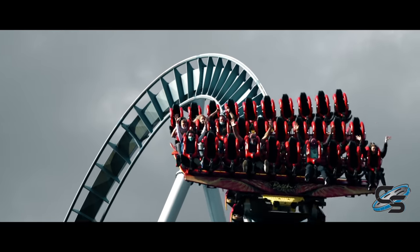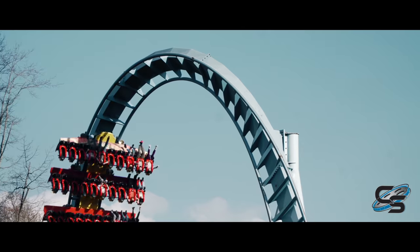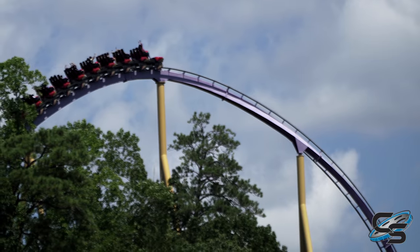At the moment, this is my favorite roller coaster at Busch Gardens Williamsburg — even more so than Apollo's Chariot. I think one of the reasons for that is that this ride is consistent. It has run the exact same ever since it opened over a decade ago. Apollo's Chariot? Can't really say the same thing about.